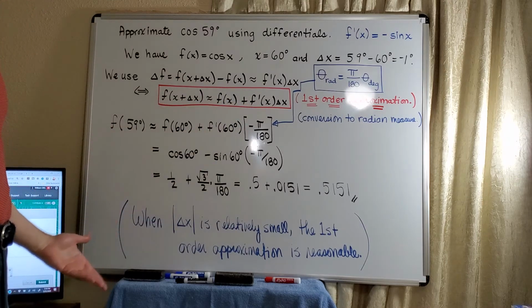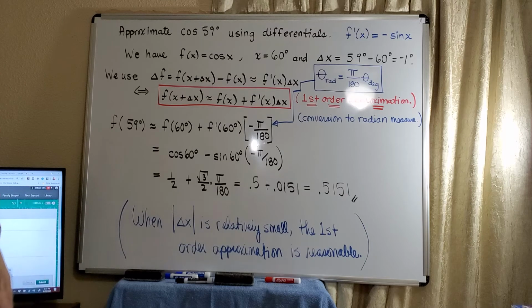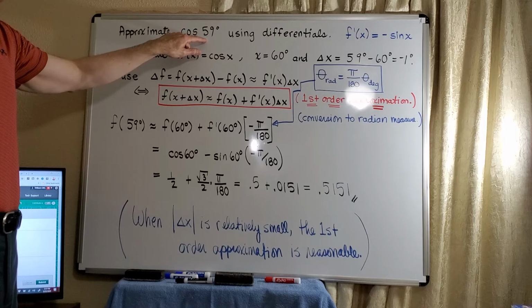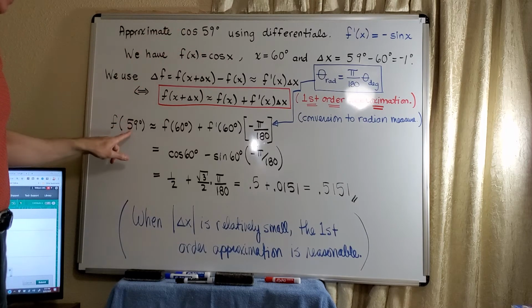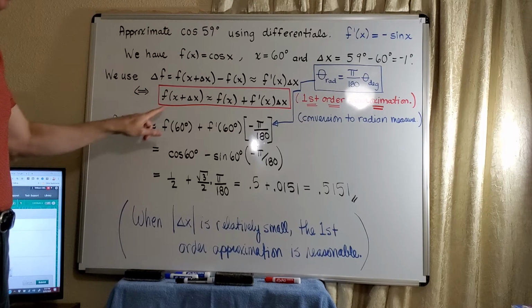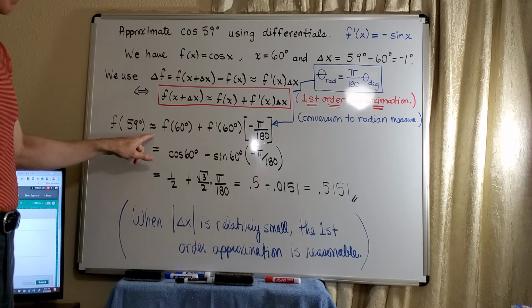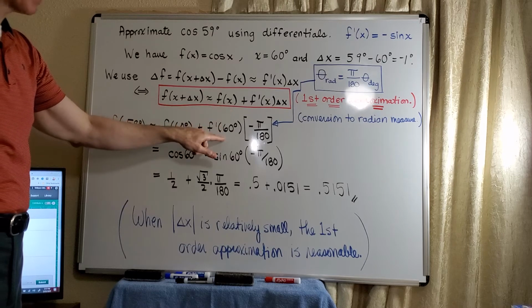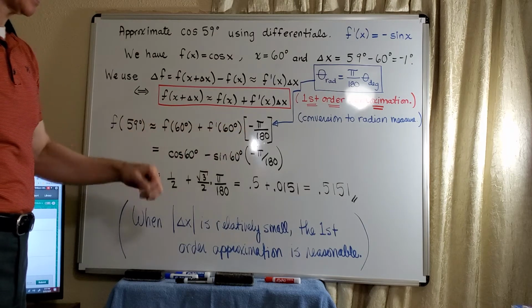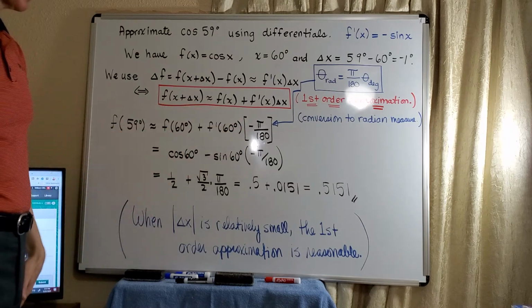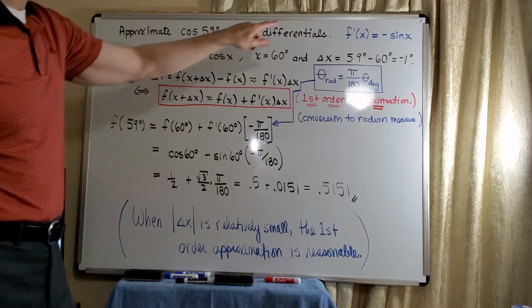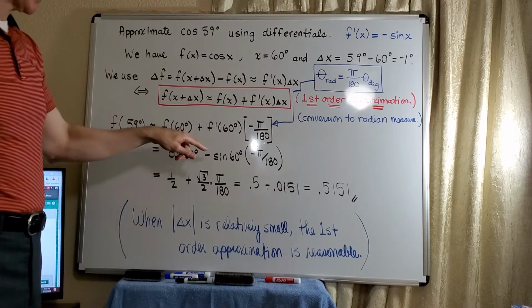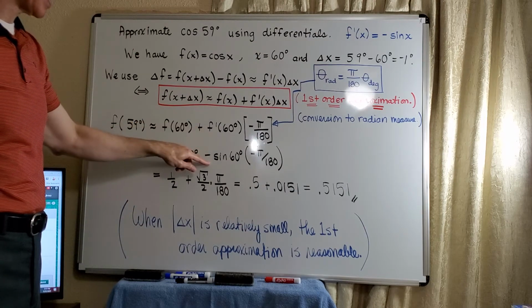And so what we want to do now is simply substitute for our particular function. So our value here is 59 degrees, so we have f of 59 degrees, which is x plus delta x, is approximately f of x, f of 60 degrees, plus f prime of 60 degrees times delta x. Now let me give you a little bit of explanation about this. We notice here that f prime is just the additive inverse of sine x, so when we actually make our substitutions, we see that here.